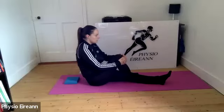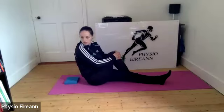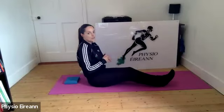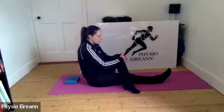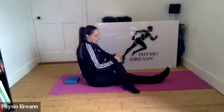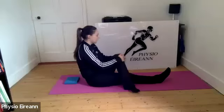One more time. Knee pushing to the left. We rotate right. Hold it for 4, 3, 2, and 1. Pressure off. Let's do that opposite side. Left knee bend up. Steps over that right leg. Two hands pushing the knee to the right as we rotate left. For 3, 2, 1. Release it off.